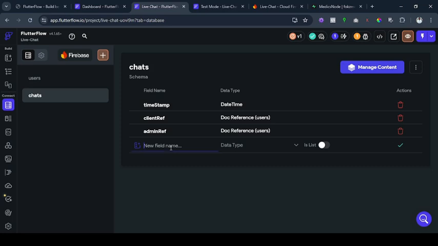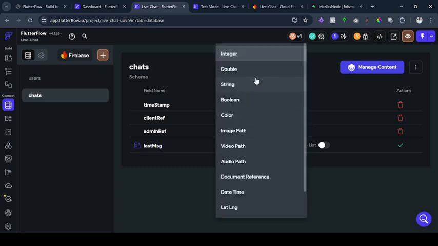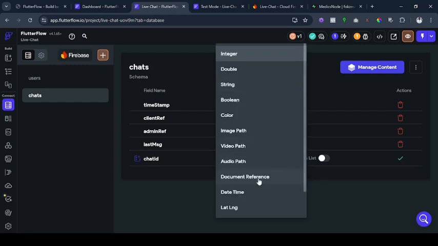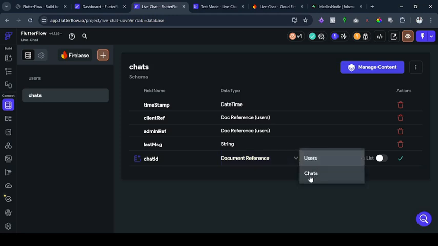Then we're also going to add, let's say, last message. Last message will be string. We're also going to add, let's say, chat ID. That one is also going to be a document reference to chat, or we can just remove this. Let's start with this. I think with these ones we're good to go.